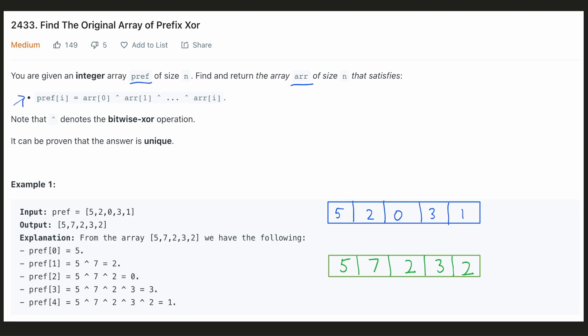Let's again have a look how the prefix array is being generated from the original array. The ith element in the prefix array would be xor of all the elements in the original array till the ith index. And similarly the index in the prefix array would be xor of all the elements up until the index. As you can see over here these two parts are absolutely equal.